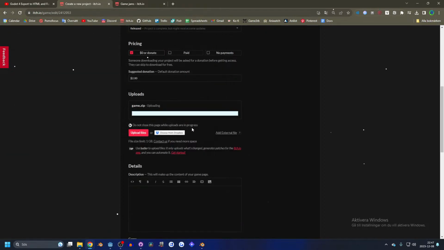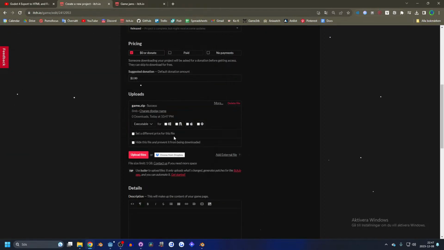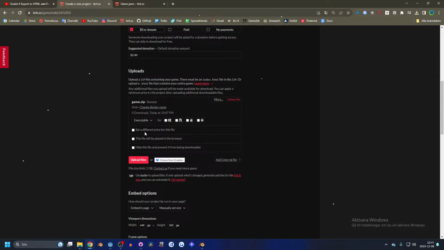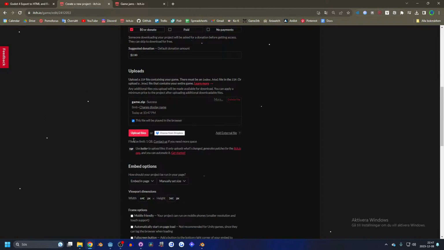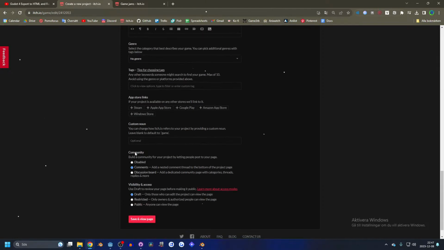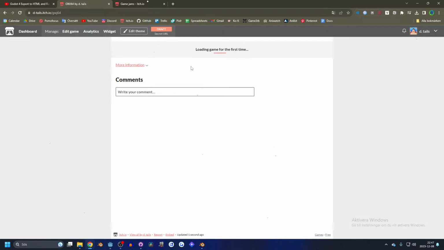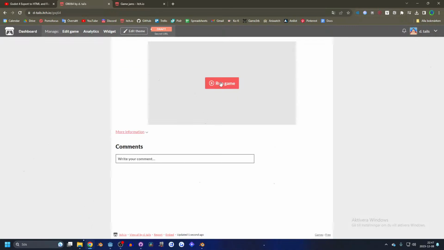Compressed. How do I make it web? Downloadable. This file will be played in browser. Perfect. And this is draft, yes, save. And let's see if it works.